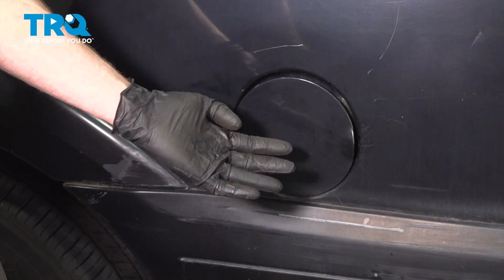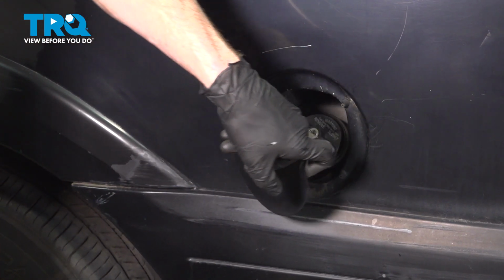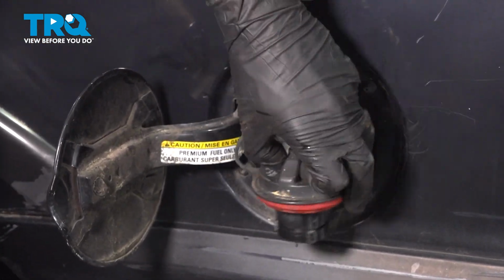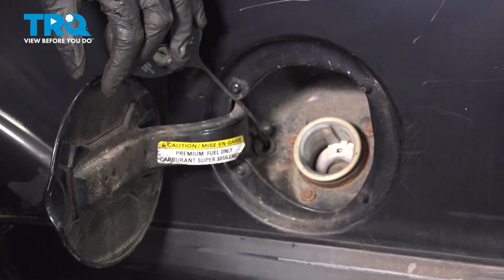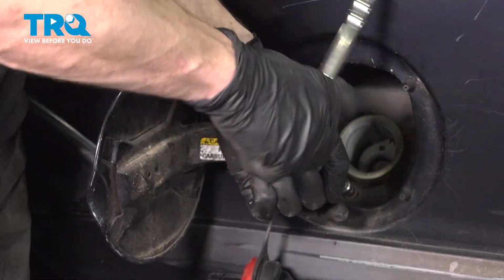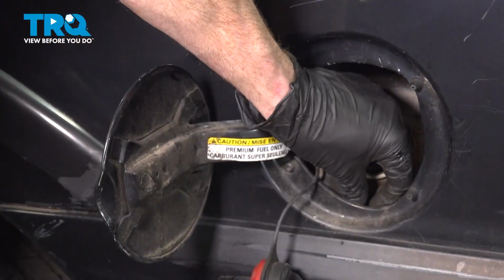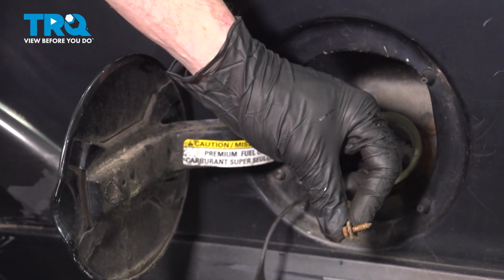All right, friends, let's get started on our job. The first thing we're going to do is come right over to our fuel door. We'll open that up. Remove your fuel filler cap. With that out of the way, you'll find that you have 3 7mm headed bolts. Remove all 3. There's one. We'll do the same to the other 2.